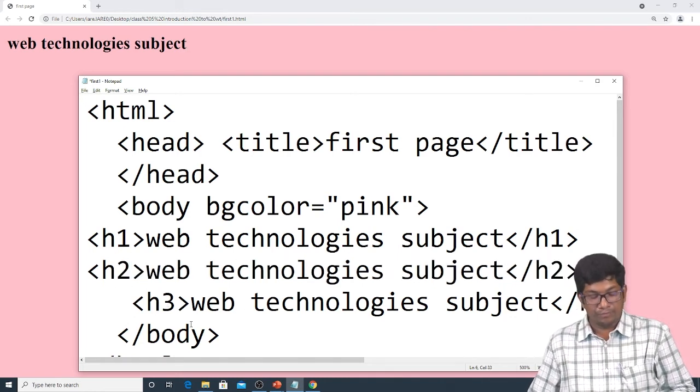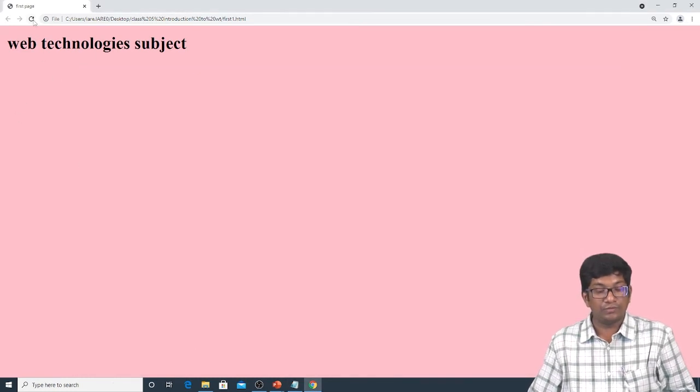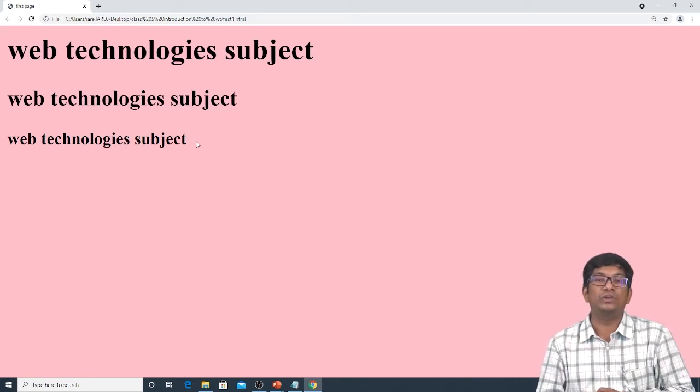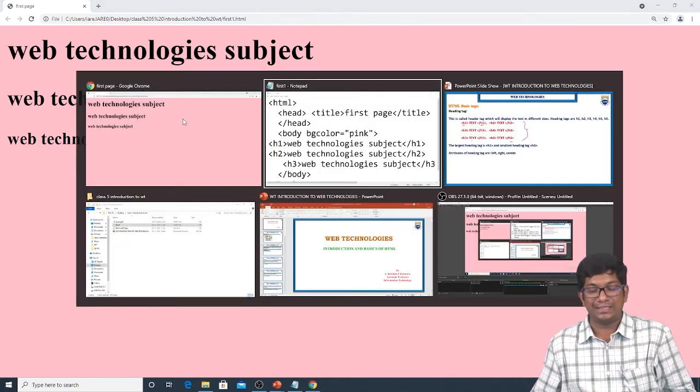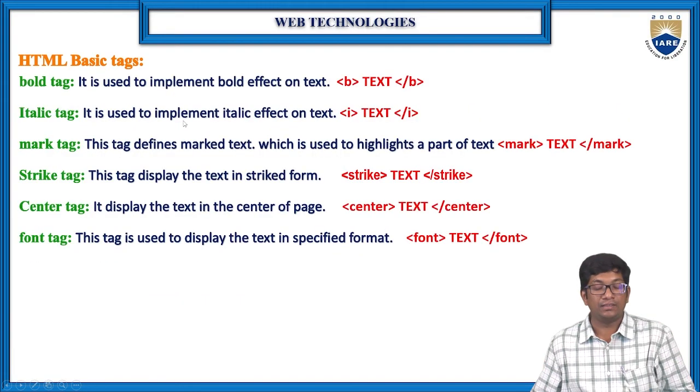So H3, for example, save this file and refresh. Right? In different sizes you can display. Like that we can use from H1 to H6. Okay, that is heading tags.